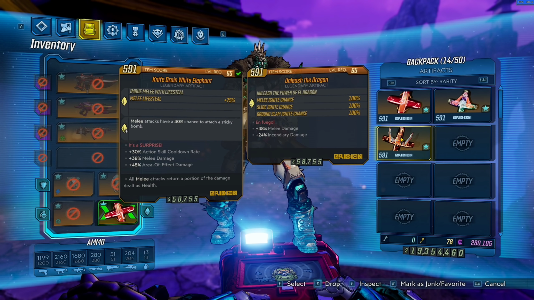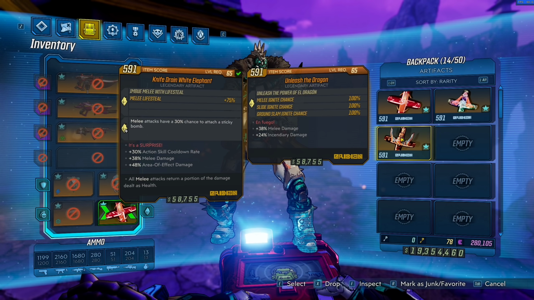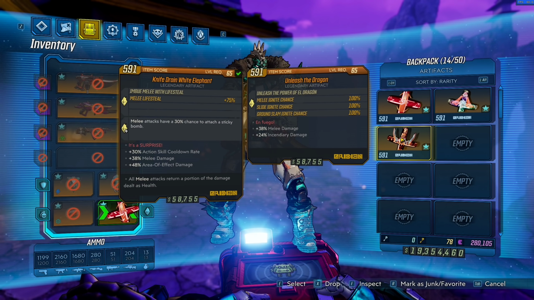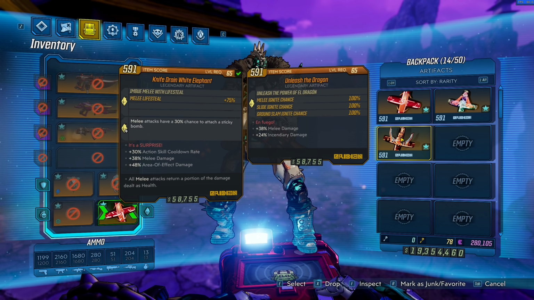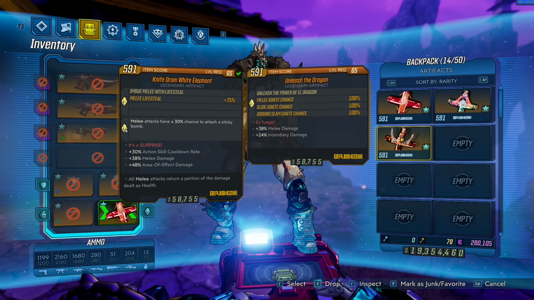Now this relic is something that I personally really like, just due to the fact that you do an insane amount of fire damage with this relic. You have a guaranteed ignite chance on enemies, and of course it gets a 390 proc along with the bonus melee damage from the Psycho Stabber. But the downfall of this is that we are not getting any healing whatsoever, so Unleash the Dragon is more of a bossing item, when the Knife Drain White Elephant is more of a mobbing utility healing tool.